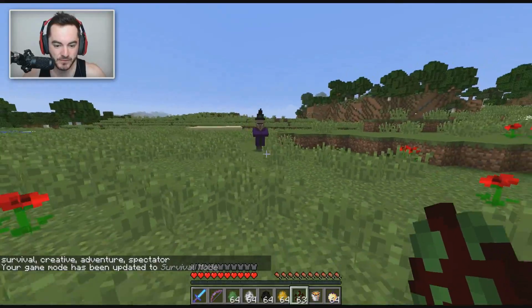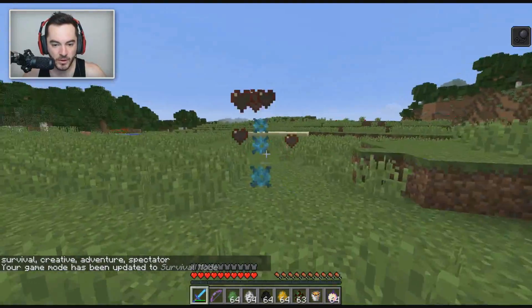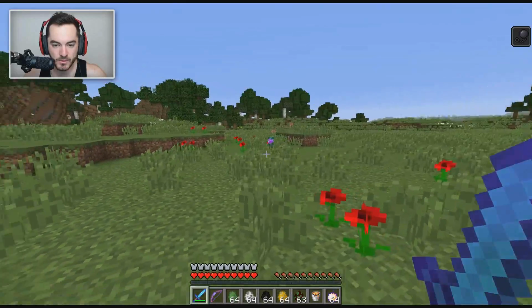It doesn't seem too bad, right? It doesn't seem too bad. Seems like a pretty normal witch until we attack her. And now she turns into a particle beam, right? And that particle beam can move along really, really fast.